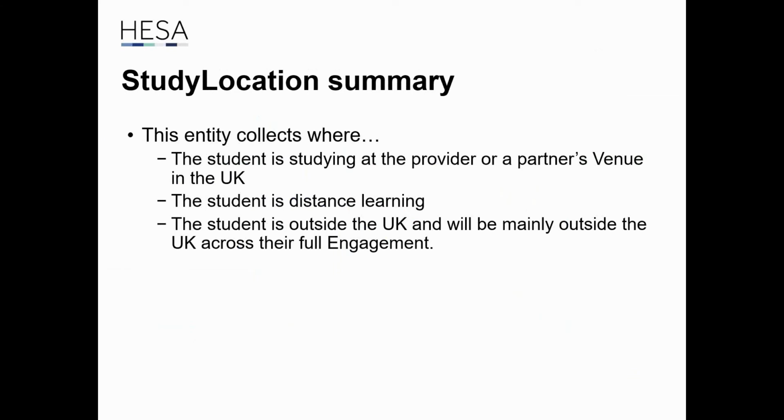So just in summary, what the study location entity is trying to do is collect data where the student is studying somewhere else or at a partner's venue and how much of that study is that. When they're doing distance learning, it flags that. And it captures when they are outside of the UK, and that's going to be the main picture of their engagement.